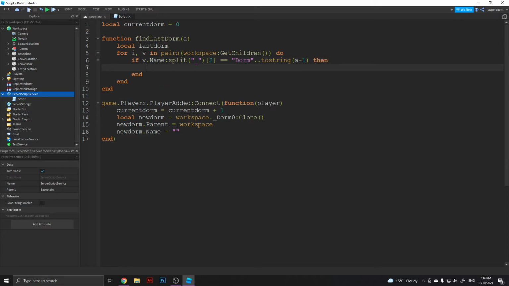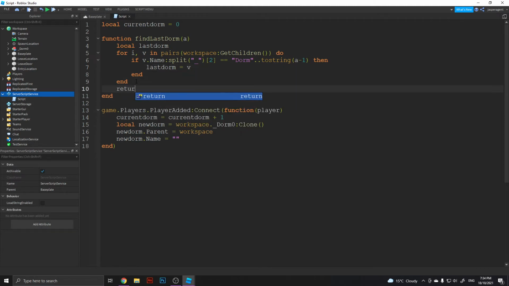Then we just want to do lastDorm would be equal to v.